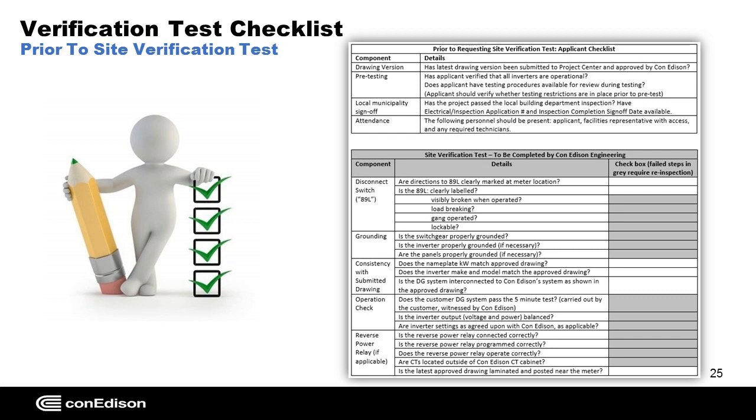And just one other thing about it, when you see the gray boxes, there are certain aspects of the project that will fail and will have to be re-inspected, and there are certain aspects that we can actually just request that the developer corrects and sends in to us, and then we can update our records. But if anything fails that has a gray checkbox, that normally requires an engineer to go back to the site and do a new inspection prior to the project being allowed to go into operation.